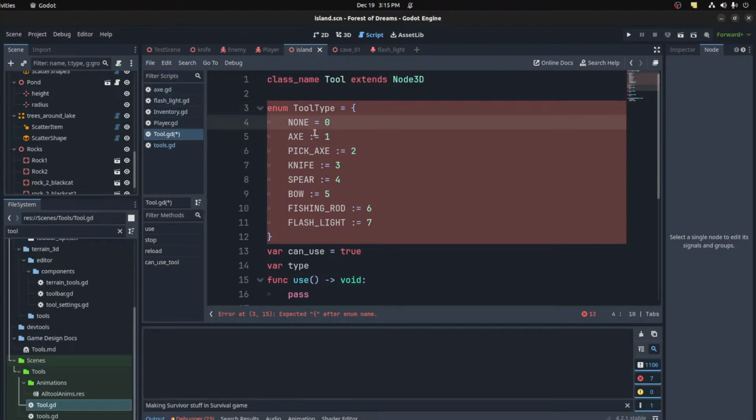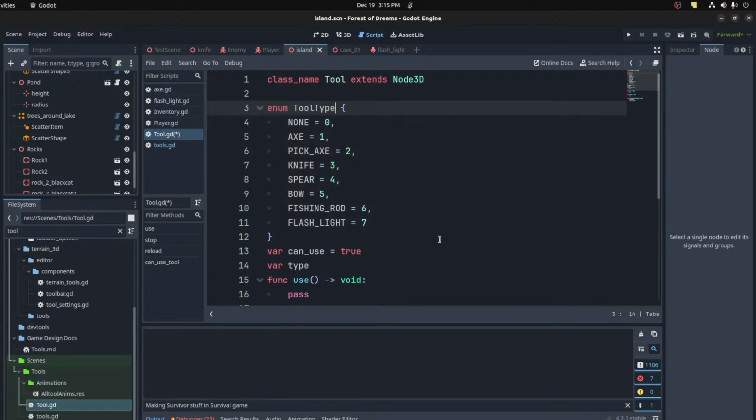This doesn't need to be here. I believe they need commas. Maybe I'm wrong. Who knows? Expected after enum name. Sorry. There.